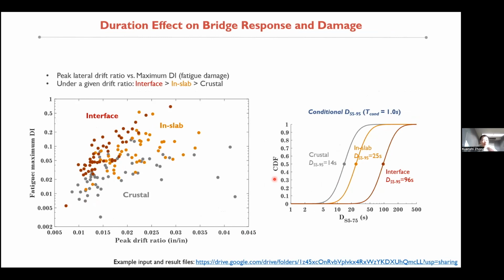And the last figure I have here is about the fatigue index versus the earthquake ground motion duration. So there's no doubt there's a positive correlation between the two. I also have different colors for different earthquake sources. So you can see this trend more clearly: under large drift ratio, of course, the fatigue index will increase, but you will see the interface one is much on the top, followed by the in-slab and the Christchurch. And the major difference is actually coming from the earthquake duration.